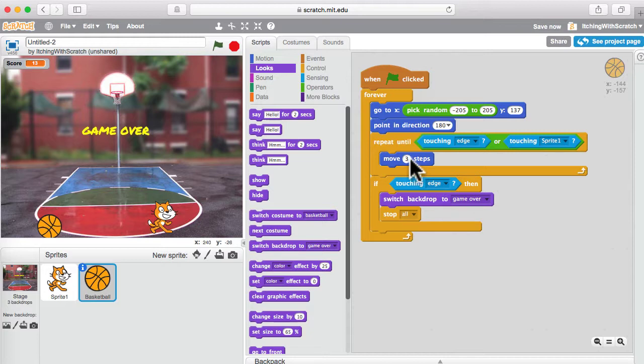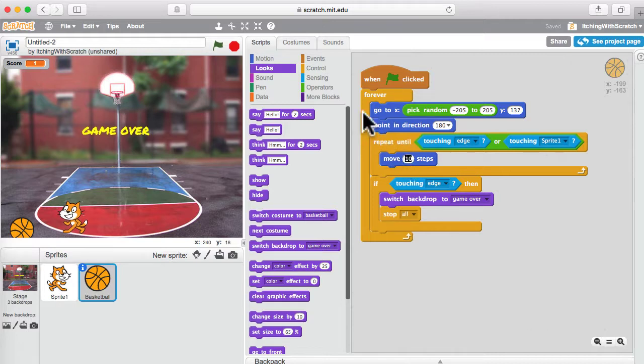And that move 3 steps, when we started at 10, we felt, wow, that's kind of fast. And it is kind of fast. So that's why we went to 3. But maybe that's something that we could change over the time that you're playing the game, so that it gets harder the longer you play it.